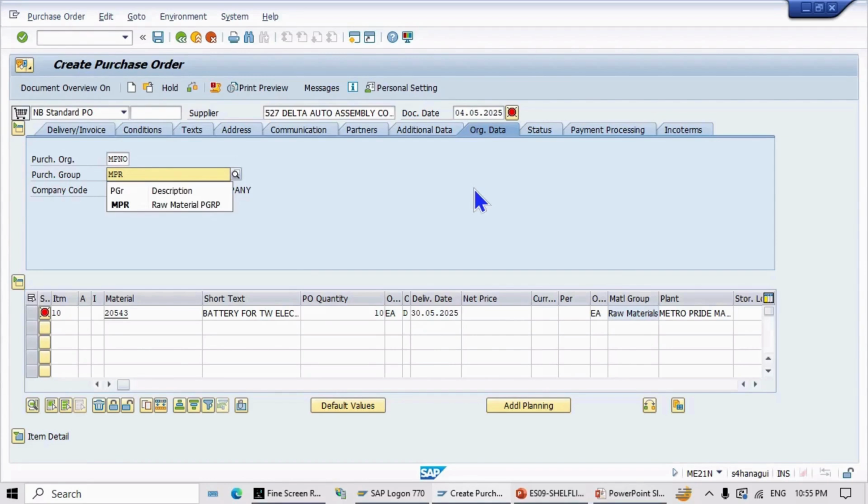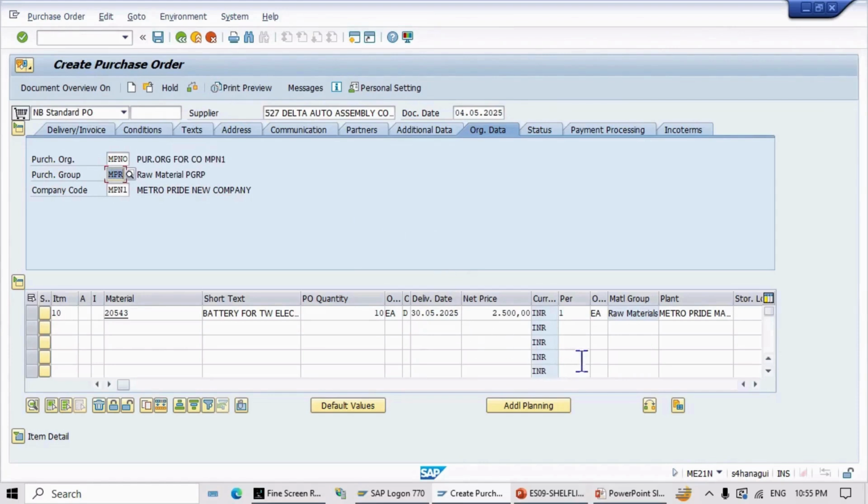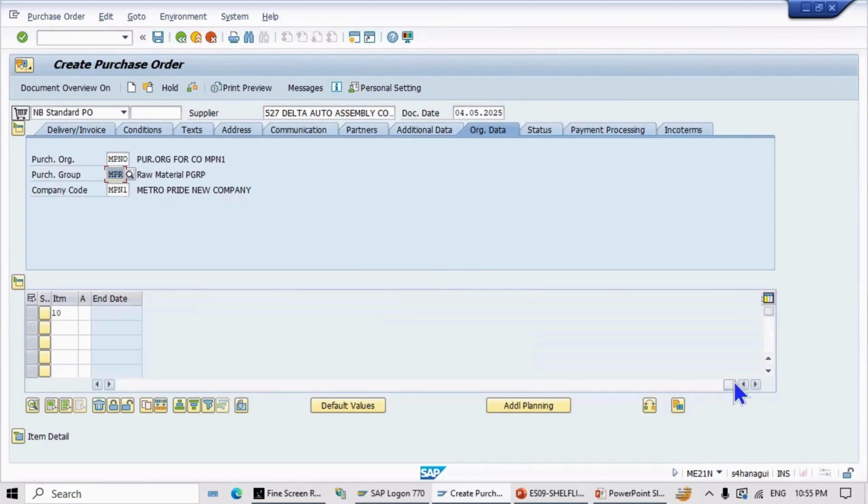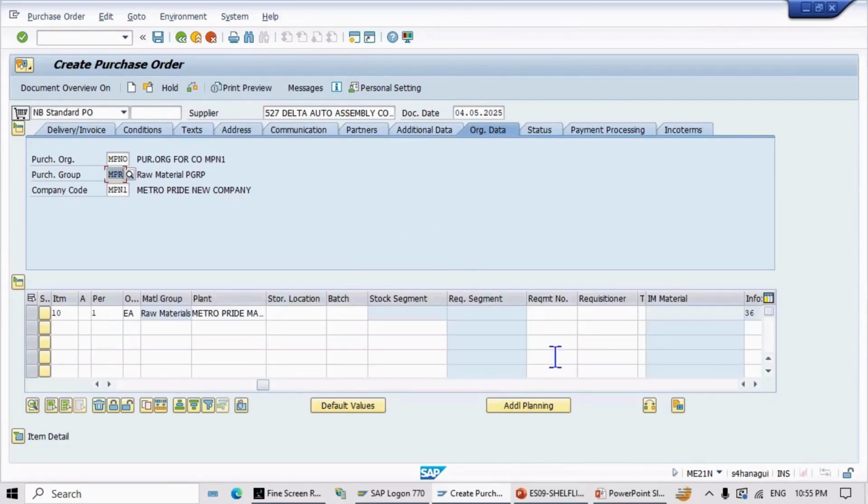MPR, that's our purchasing group. Press enter. We go back and enter the storage location, MPL1. Press enter.